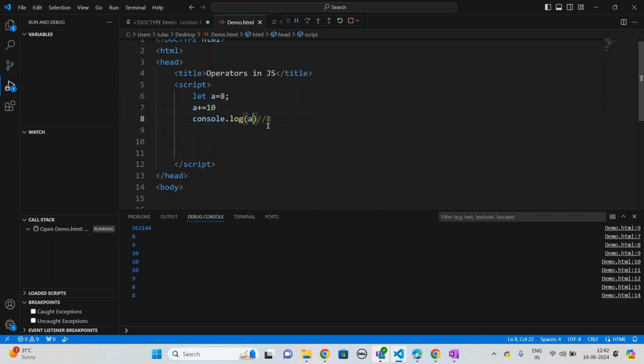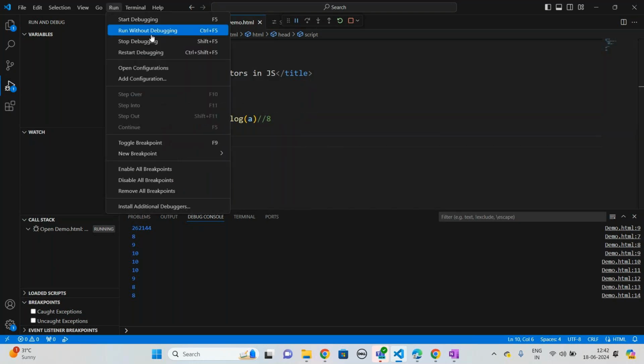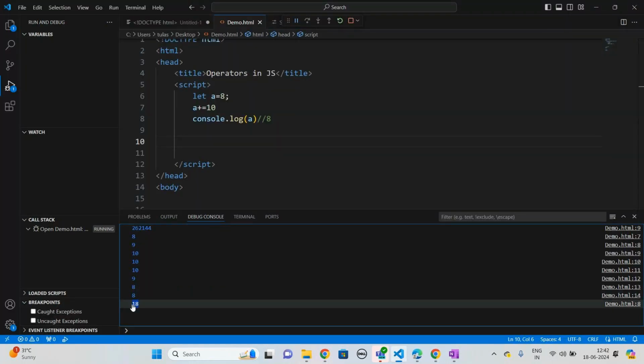So save this. Okay, so what is the value now? The value is going to be 18. Finally, you can see 18. Why sir 18? Incremented. So this is same like a minus equal to, all that are same, right? So these are the operators. I hope everyone is clear with the operators.